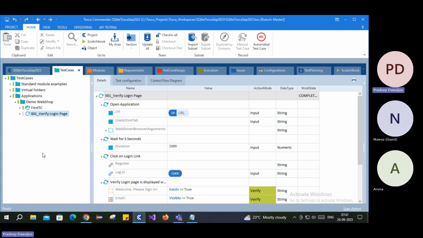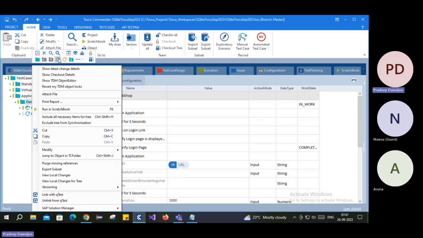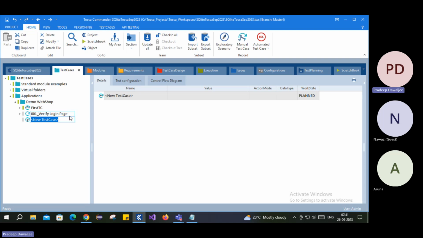So how do we do that? Again, right click, create test case, and write the name of the test case. The work state is planned, keep it in work. And then step by step, again open browser, open that URL, and then click on login.